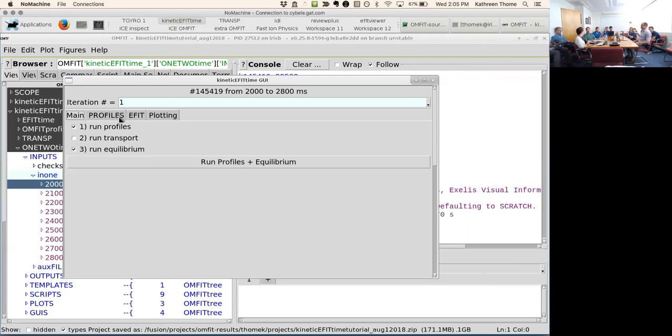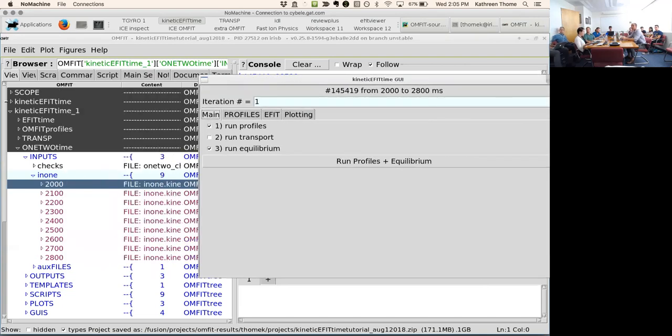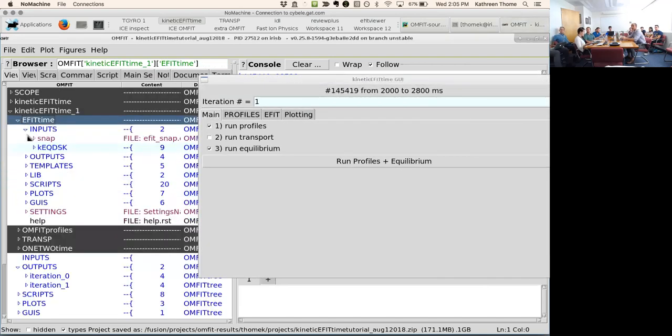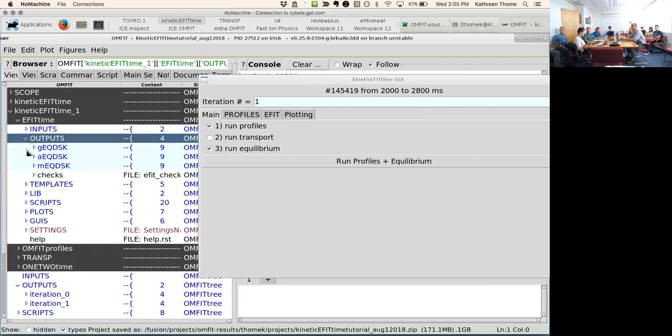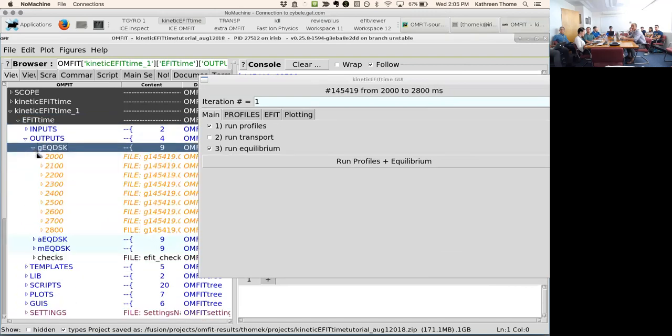Yeah, and often, like Catherine said, this is the starting point for more analysis. So what one could do is actually, can you show us in the EFIT in the tree, where are the results? Under outputs, here are your famous G files that contain equilibrium information. And as Catherine said, you can go through multiple iterations.